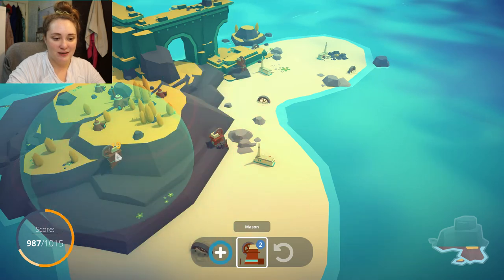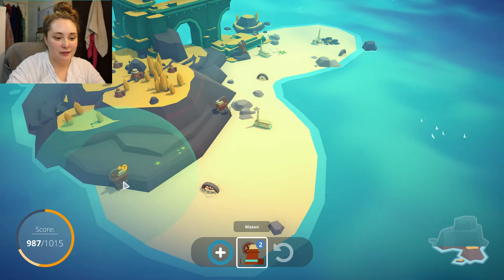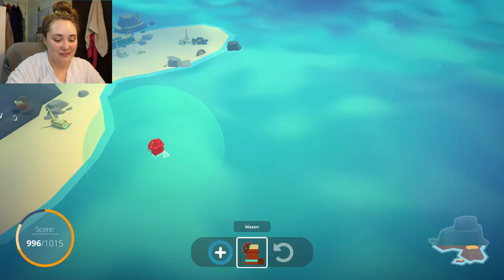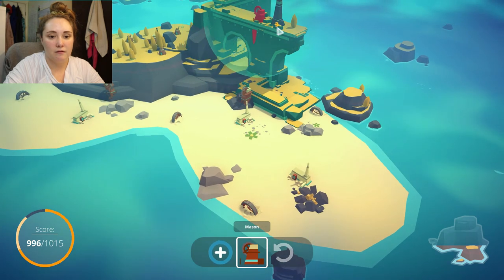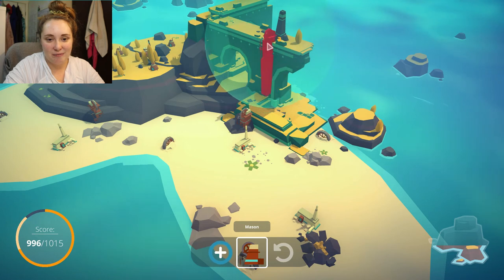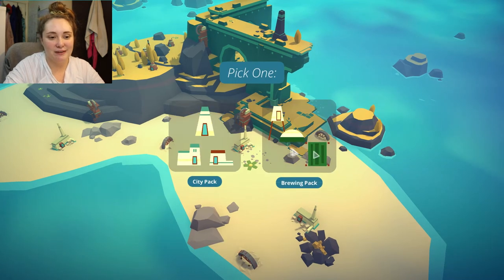I think I might be best off to just go with the 9 here. Maybe I'll put him over here, though, because there are a few things that don't like to be near the mason. Can I squeeze this one? No, I can't. Maybe I can squeeze that one right in between. Can we turn? I could get a 12 up here before. Logic dictates that I should be able to get a 12 up there again. Come on. Anybody? Maybe we'll just take the 9 here. I'm okay with that. We're only 10 points away from the next pack, so it should be okay.